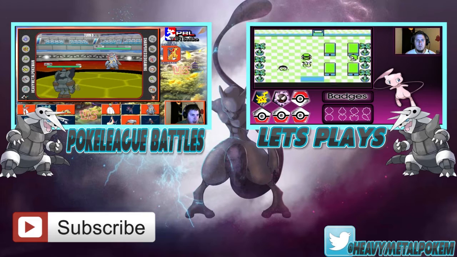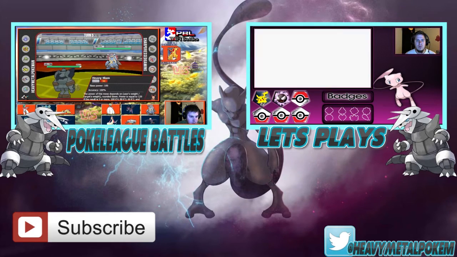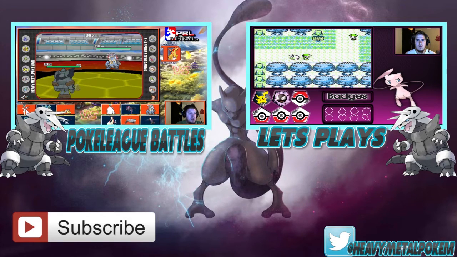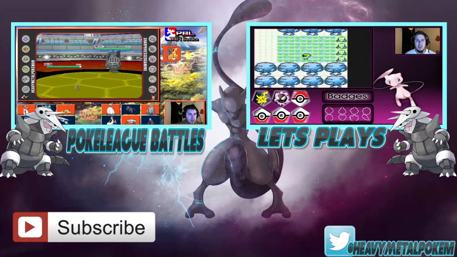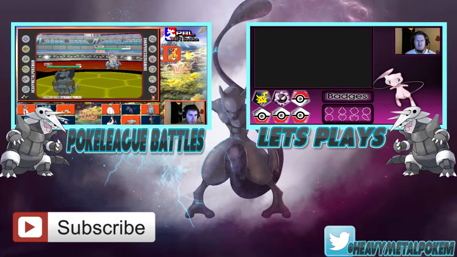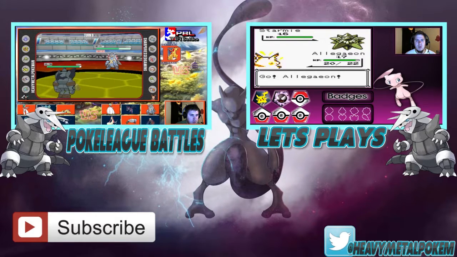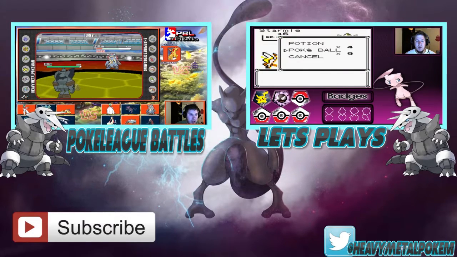Spin block there. Doesn't do anything. And let's go for a dynamic punch. There's a star. I don't know. I was trying to just see.